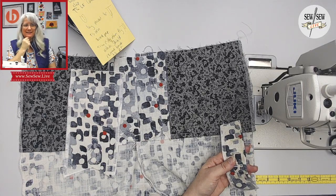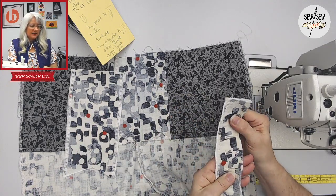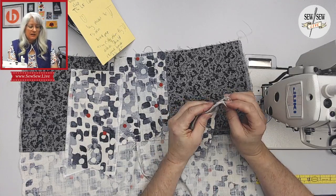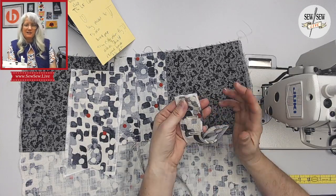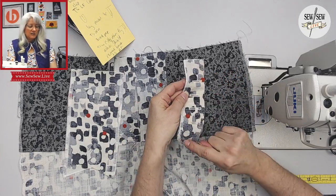Hello, Dorothy. How's it going? Okay, so like I said, now this is the next step. You're going to take this piece. Remember, you're going to interface it. I just put in some poplin there. I didn't use fusible. You can do whatever you want. Wrong sides together. Finish this edge.